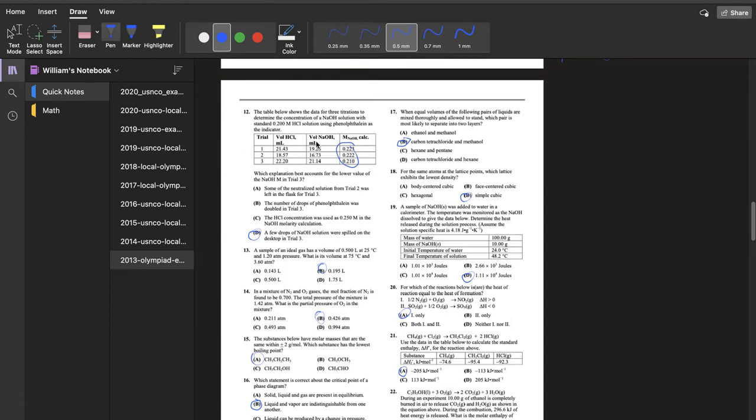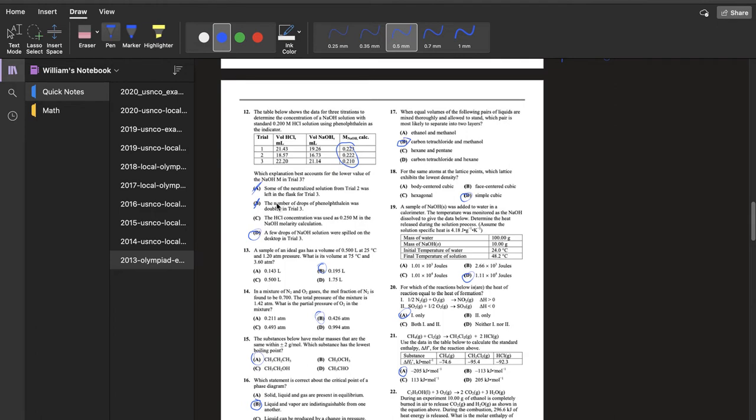We measured the volume of base we're using, the analyte, beforehand, before we put it in the Erlenmeyer flask. So the fact that we have water and NaCl left over, adding volume, does not matter because we didn't include that in our volume measurement. So this would have absolutely no effect on our concentration measurement. This would also have no effect because phenolphthalein is just the indicator, it's not participating in this reaction.